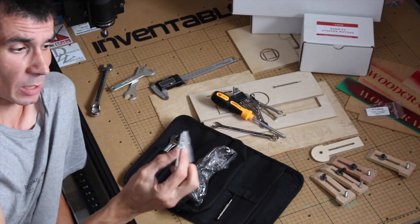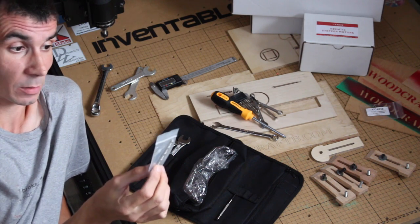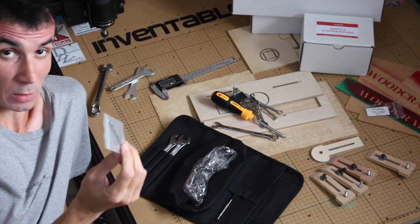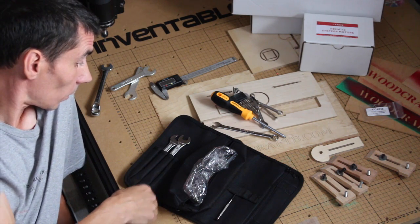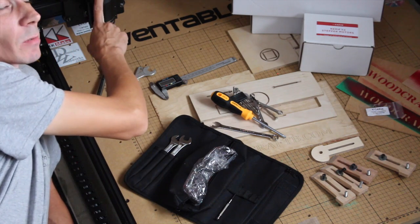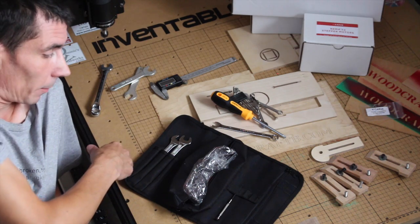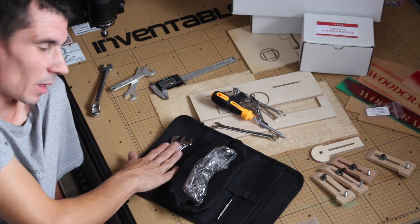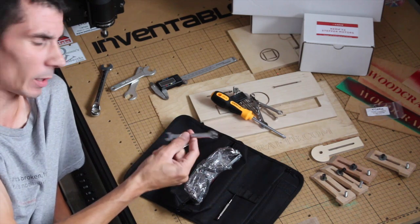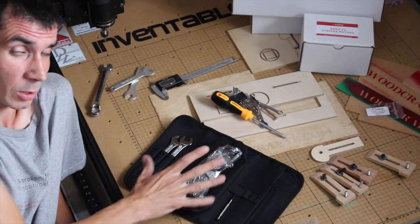I didn't even take, this is still in the packet, I didn't even take this out, and I've actually no idea what this drill bit is for because I couldn't see any reference to it in any of the instructions. I don't think I took the 13mm spanners out, but I've got the Acme lead screw rather than the threaded rod screw, so I think they're probably for that, and possibly the 10mm spanner came with the lead screw kit. So I'm not overly impressed with the toolkit.